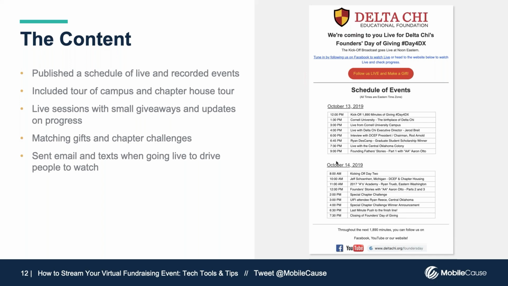We had tours of the campus. We were at Cornell University, and we had a tour of our chapter house at Cornell. We had live sessions, did some small giveaways, and did updates on progress. Those live sessions were not necessarily scheduled. Some we just decided, let's go live on Facebook and see if we can get some of our followers to stick with us and check in at random.